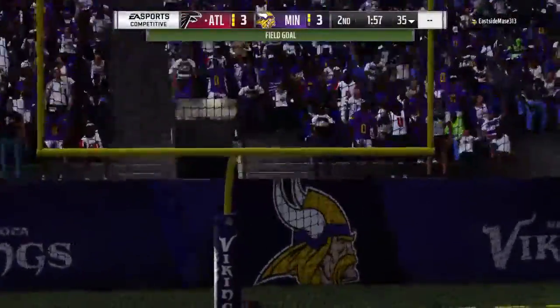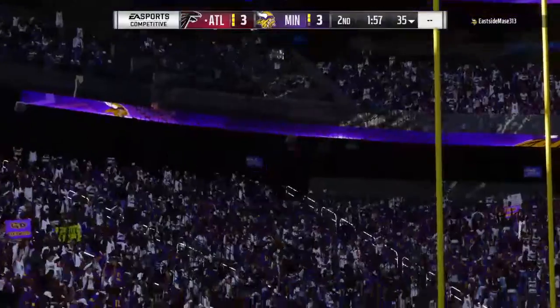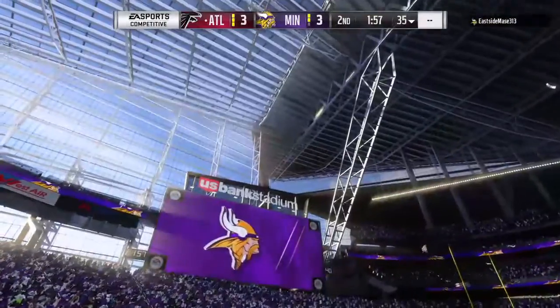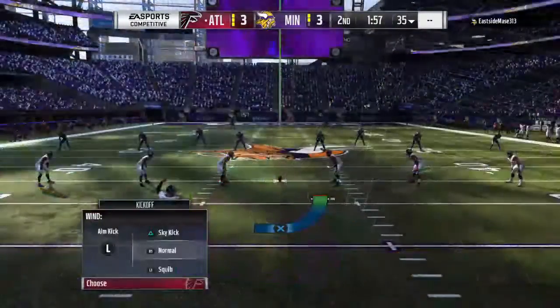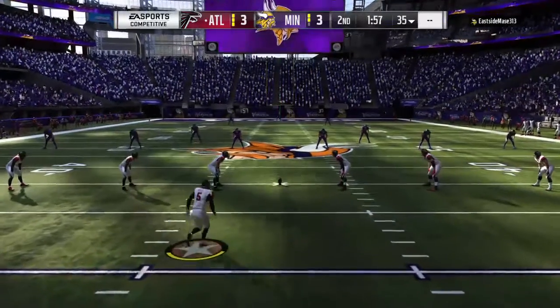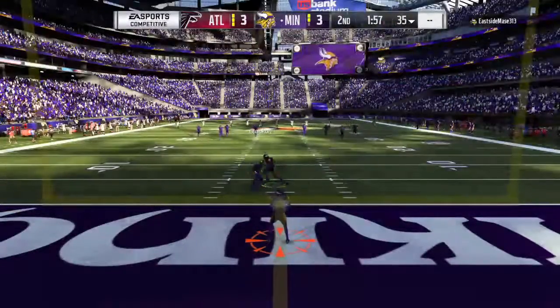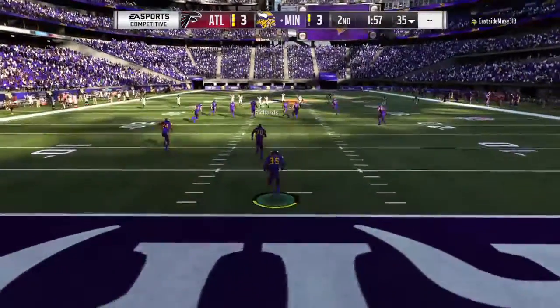Tavecchio puts this one through, and that will tie us at 3-3. That drive took him inside the 10. Good job defensively to hold him to 3. Yeah, I like how you did that. Give a little tip of the cap to the stop troops there because they didn't give up a touchdown in that situation, right? Made them kick the field goal. And, yeah, points went against them, but that feels a whole lot better running off the field.